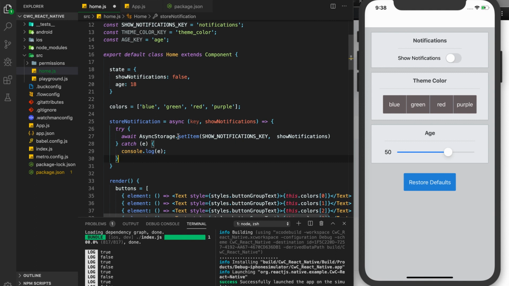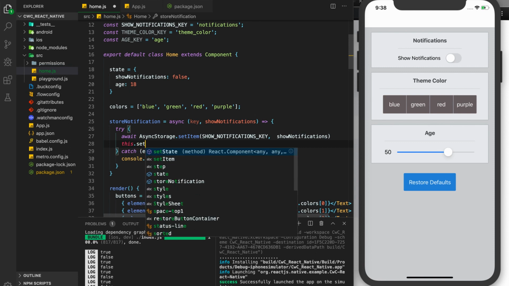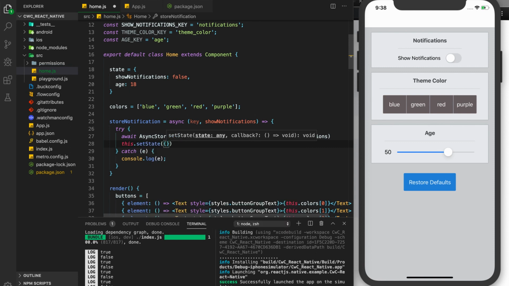So if this is successful, then I want to set the local state of our value here. So I want to do this.setState and then show notifications. And that's why I named these 2 values the same, the local state here and this value here, because I want to do the shortcut for the set state line.